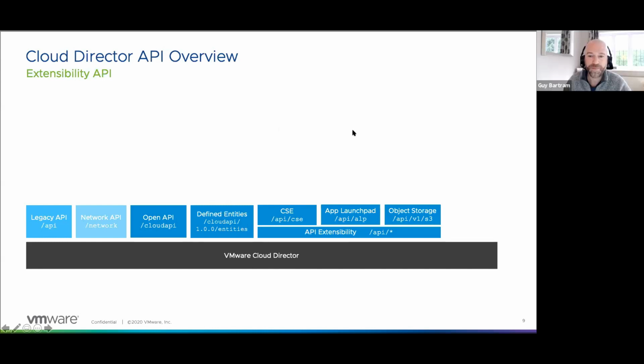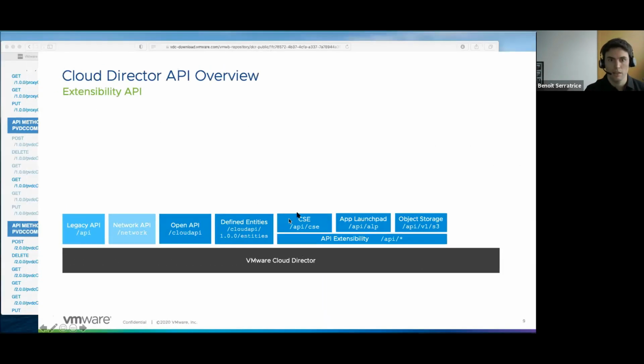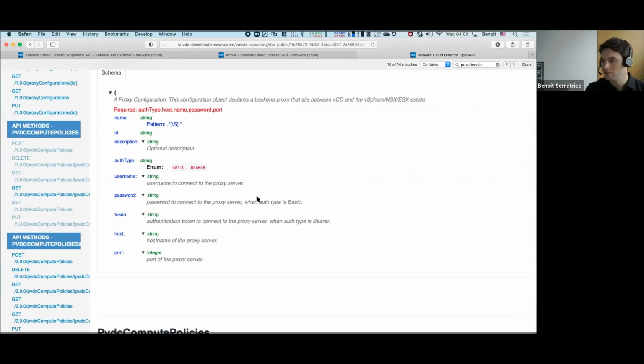I'm mentioning that because obviously in the public documentation you won't find anything about App Launchpad or CSE, because they were built as extensibilities, so they're not in the base API.